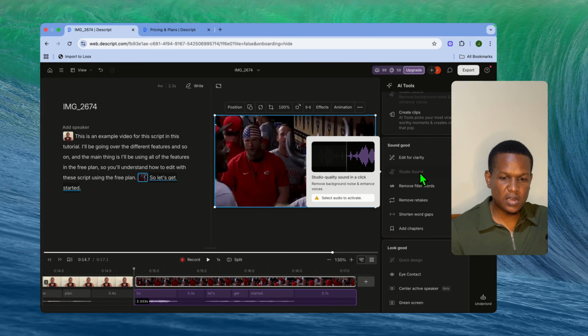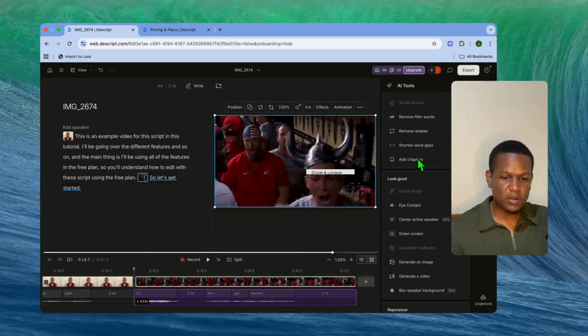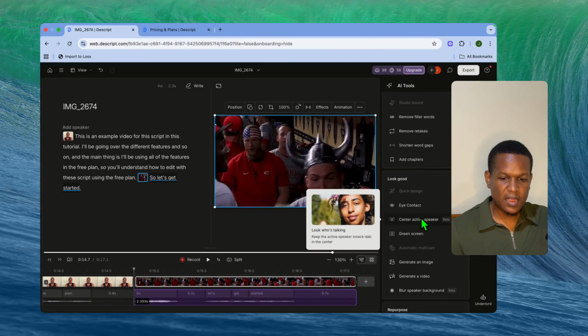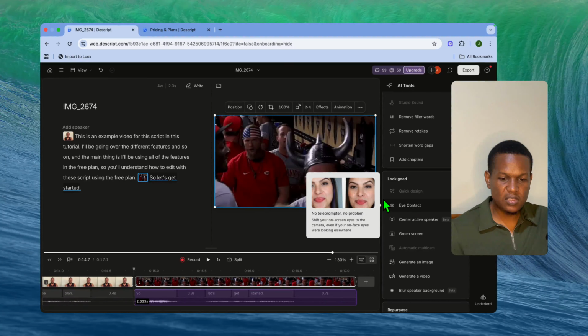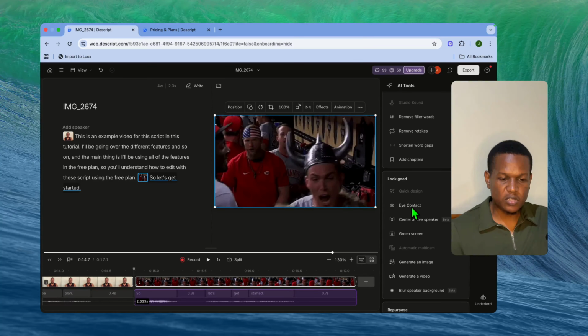You can also scroll down, and from there, you can see different options. You can remove retakes. You can also add chapters real quick. And a standout feature when it comes to Descript is their eye contact option. So for example, if you're like me, some of the time when you're recording a video like this and showing your face, your eyes tend to drift either to read a script or because you're distracted. You could select the eye contact option, and that will allow the Descript AI feature to ensure that you have complete eye contact with the camera right throughout the video.